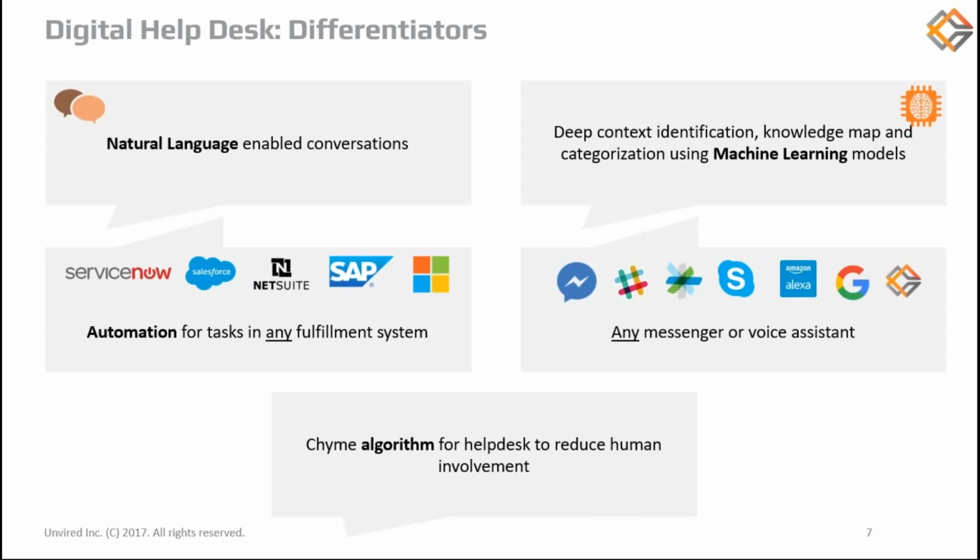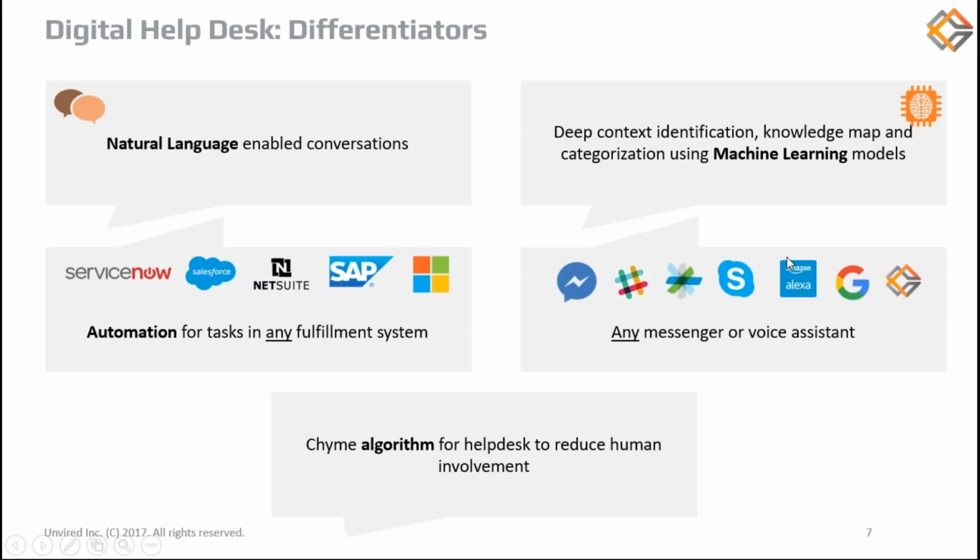These could be helping a salesperson get the information, or helping an IT person manage their Active Directory or their Office 365 or their AWS servers. It could be anything. So automation is complete only when you can talk to a fulfillment system and execute those tasks there. That's exactly what Chyme does. On one end, it talks to those fulfillment systems and executes those tasks. On the other end, it records these incidents in a help desk system like ServiceNow or any other help desk system.